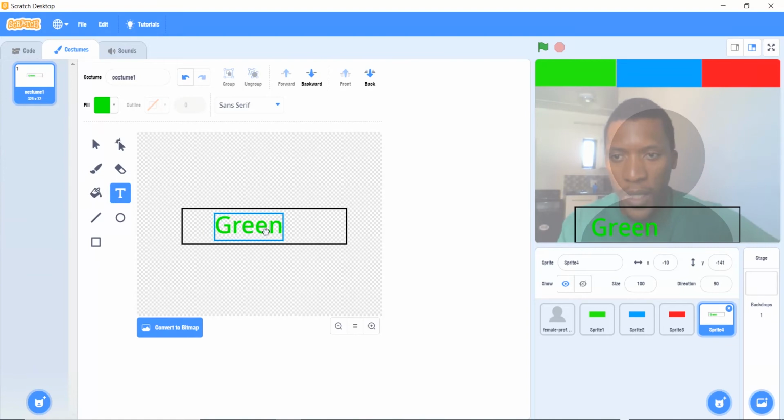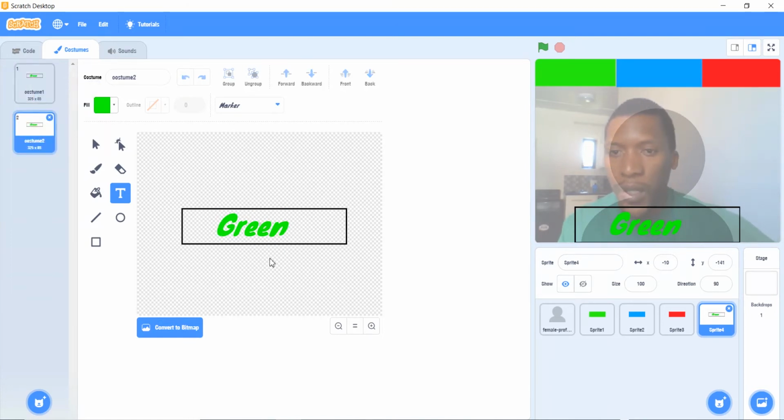Okay, it's green. You can always change the color of it. You got green. You got another one. Let's just duplicate this. We got blue.